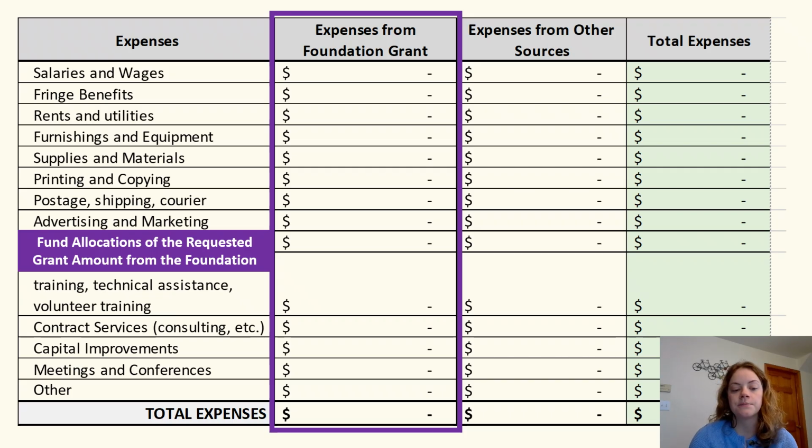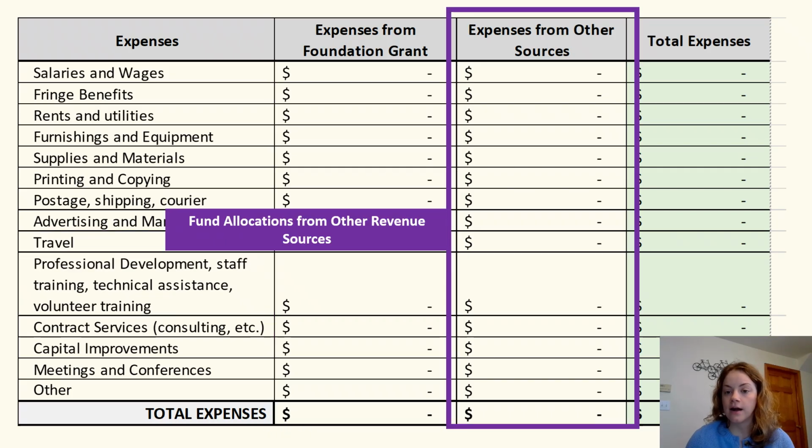And then the question below, which will be about fund allocations. So of that requested money, where will those funds be sorted into? How much will be for salary? How much is going to be for that technical assistance? So we ask you to break it down, but just out of the amount that you're requesting from the foundation.